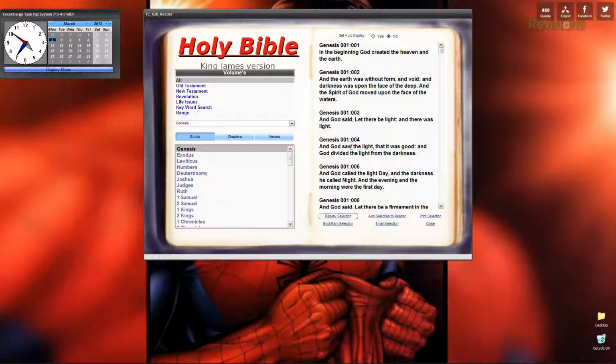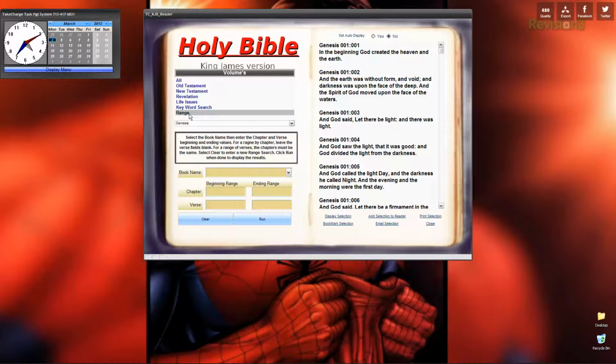However, in deciding to do that, I thought that it would be a nice feature to be able to build that list of verses that you want to bookmark in a more comprehensive way than we're currently doing. So what I've done is I've added a range to our volume selection. When you select range, it comes over here and it basically tells you what to do. Now I have not written all the code because I want you guys to try and do the final part yourself, but I've written a framework on how the code would work and the branching needed to make it happen.